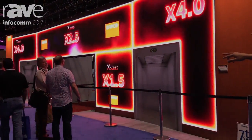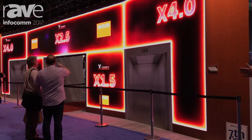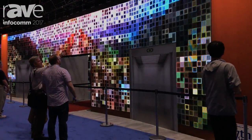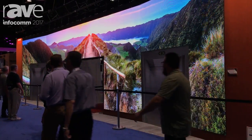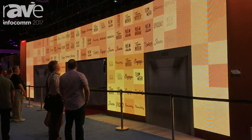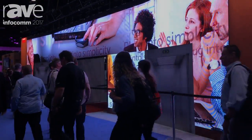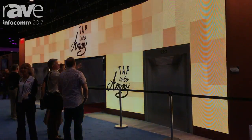The four pixel pitches shown are 4.0, 2.5, 1.5, and 1.2. That's a great demo because you're showing all the different pixel pitches on one wall at one time. And it's compatible in terms of mechanics and colors, which is important. A lot of people think they need a 1.2 wall, but for a high wall you don't always need 1.2 — you can have lower resolutions at the top and other resolutions at the bottom, but you need to be able to combine your mechanics and your colors.